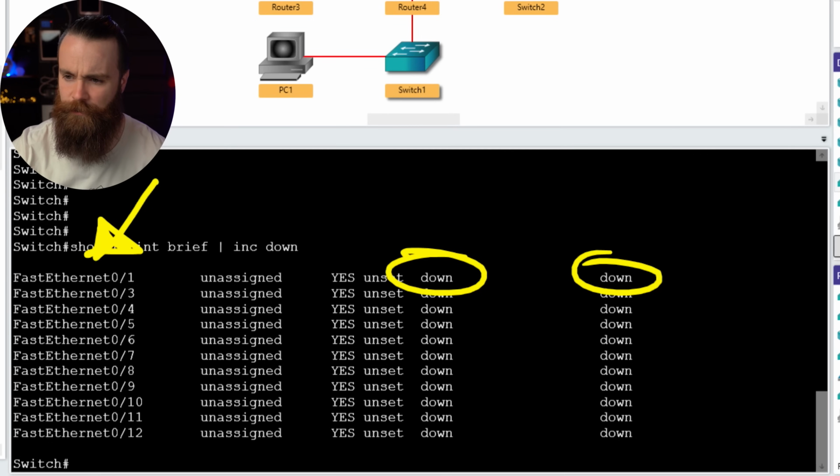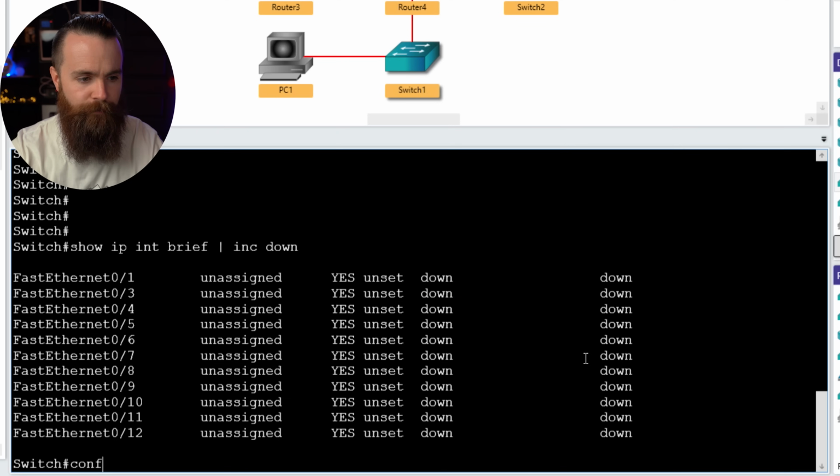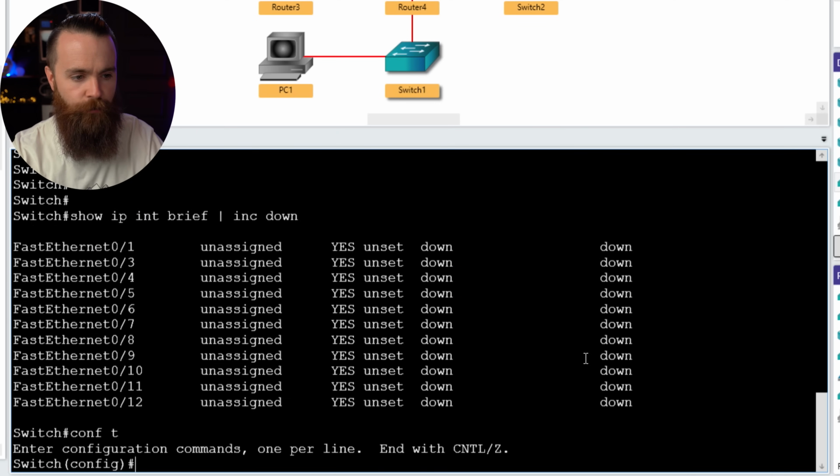We want to make sure that if something does plug into it, it can't come up. So let's do that right now. Simple command, one of the most common you'll see and use in Cisco. We're going to do conf t, or configure terminal, to get into our configuration mode. We'll jump into an interface. We'll type in interface, and we'll specify our interface. This is going to be FastEthernet. I'll just type in fa0/1.